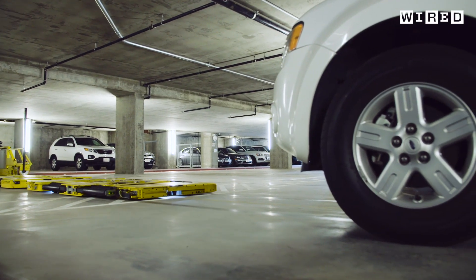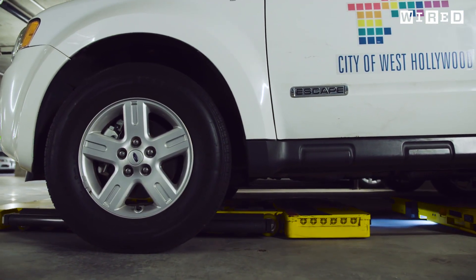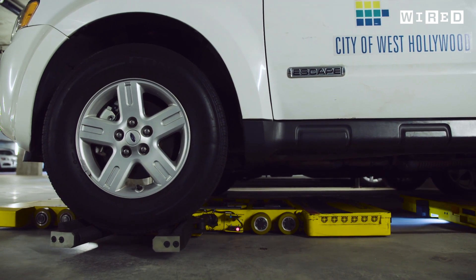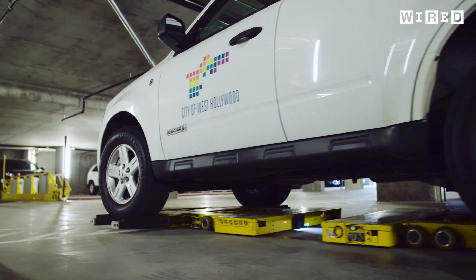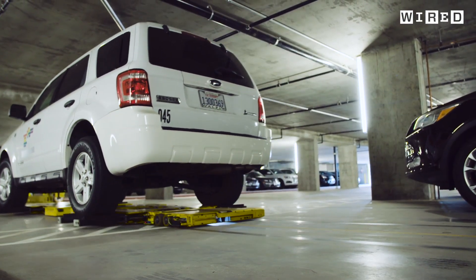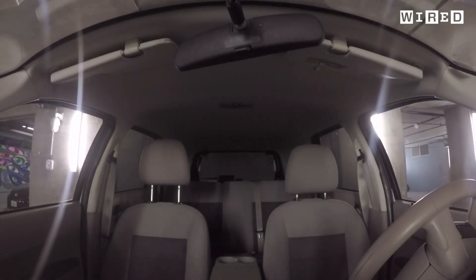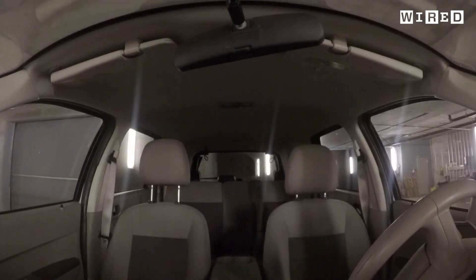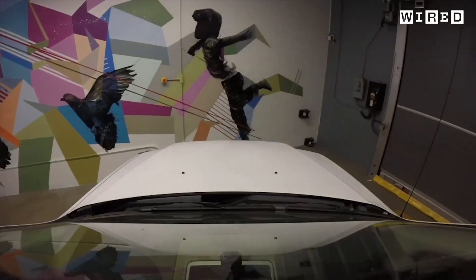Cars are lifted and moved by these insect-like dollies that follow lines on the floor. They clamp their pincers gently around the tires and hoist the car up before autonomously marching themselves back to the shuttle with the cars on their backs like little worker ants. The system always analyzes and calculates the fastest route to take your car out — at the end of every movement it's recalculating. It's really a building-sized game of Tetris.